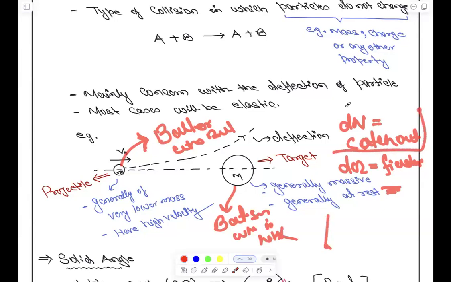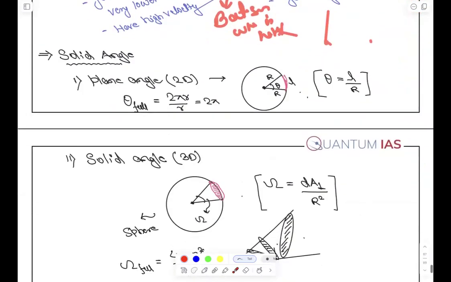I am only interested in how many catch out we can have, so it will depend upon how many balls are thrown first. Higher number of balls will thrown, higher number of probability of catch out will be there. Number of batsmen will be more, there is more probability of deflection and shot hit by the batsman, and then number of fielder, higher number of fielder, that means higher probability of catching out. अरे ये समझ में आ रहा है ये एनालॉजी सबको? यही तो है, समथिंग इज थ्रोन, एक है जो हिट कर रहा है, तो टारगेट इज हिटिंग इट, राइट? सो अगेन सी द नंबर ऑफ इंटरेक्शन विल इंक्रीज when NT will increase.